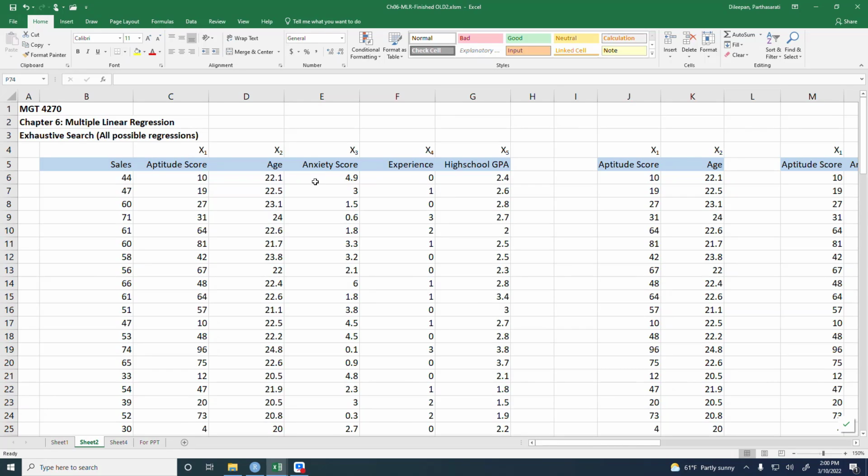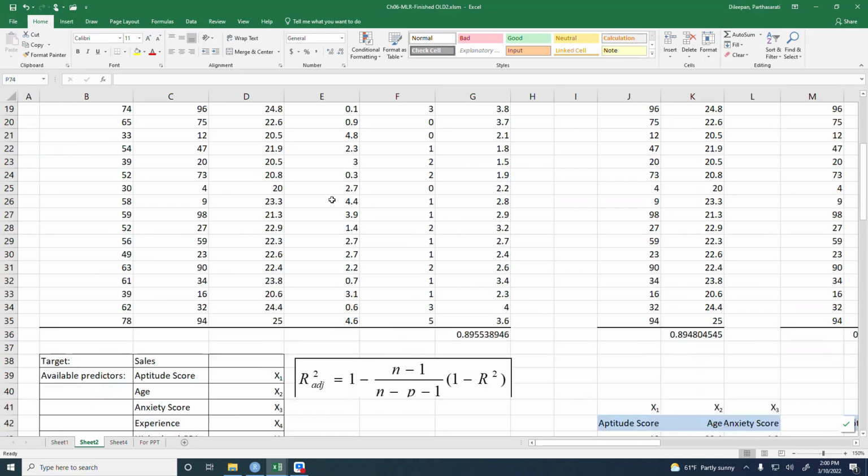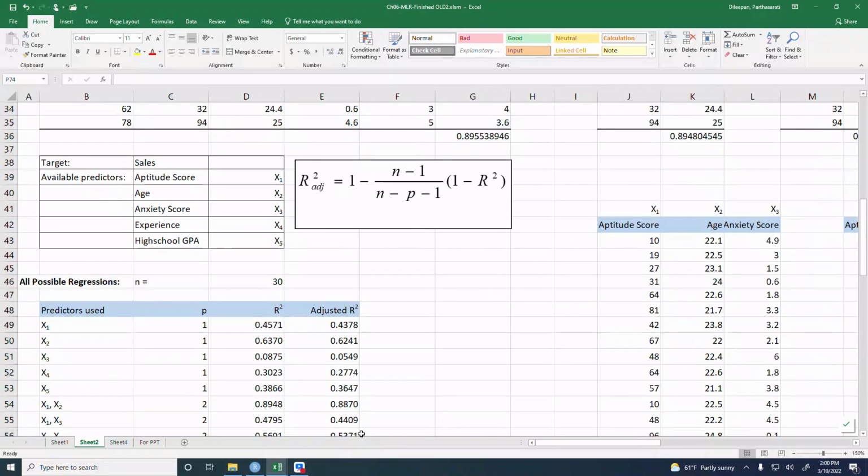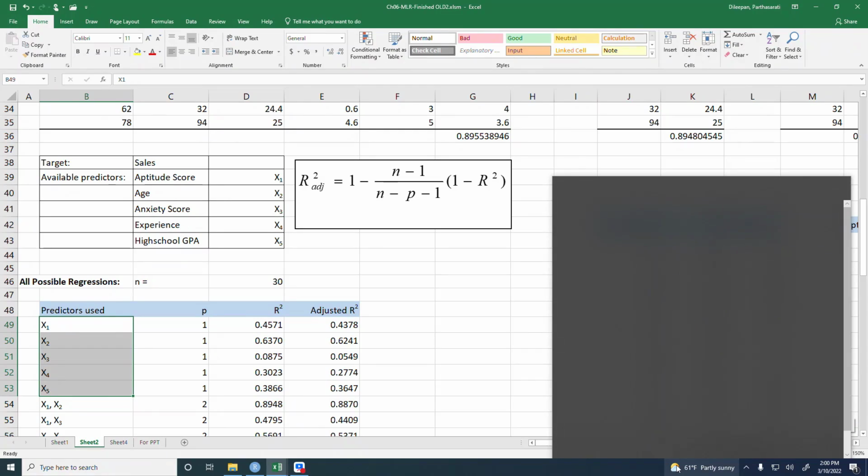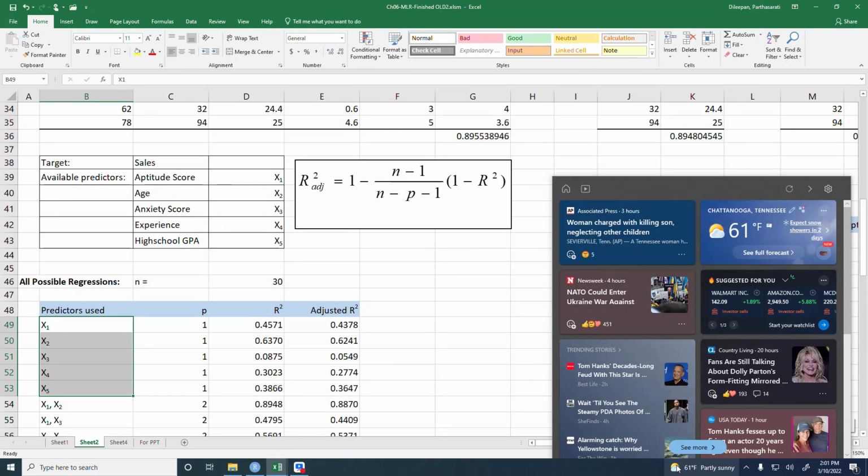So that would be a set of one variable models. So we have 5 of them with just one variable. And I have given the computations on the side, and these are the R-squared values.